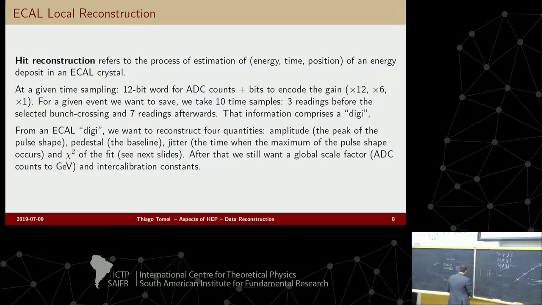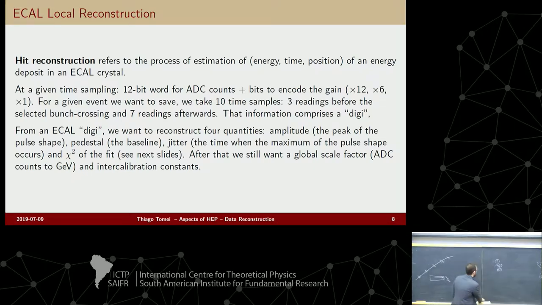By the time that we send the signal, okay, let's read out, let's find out what's in the calorimeter. The LHC works discretely. It works in units of bunch crossing, so every 25 nanoseconds. But just because 80% of the light is emitted in 25 nanoseconds doesn't mean that you can just throw away the rest of the 20%. So what you have is something like this, and then it starts decaying.